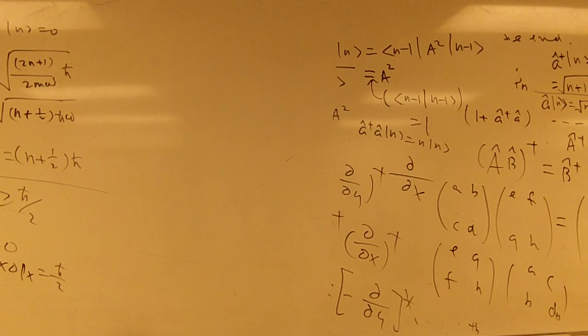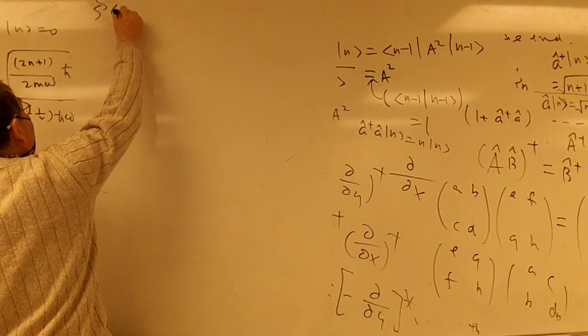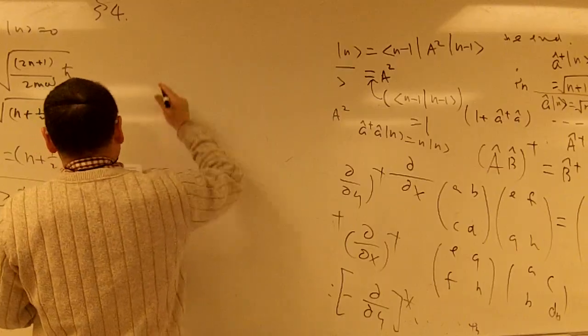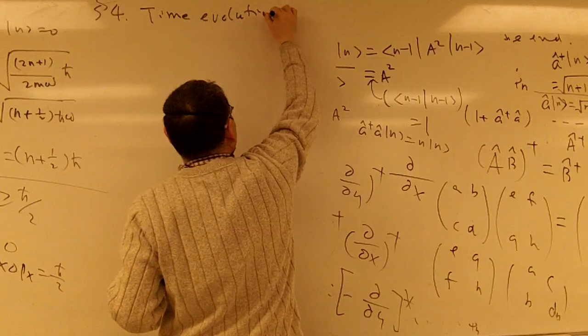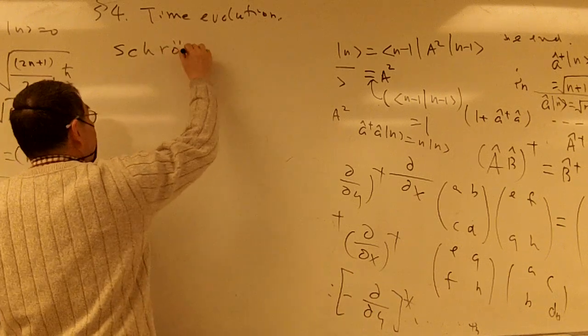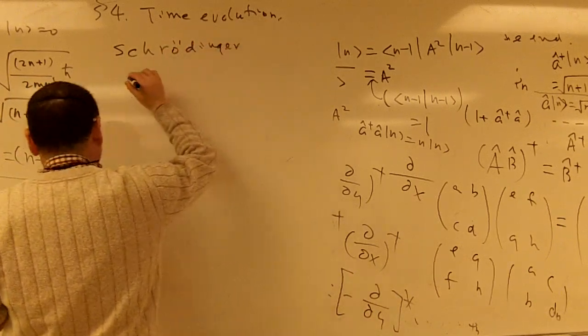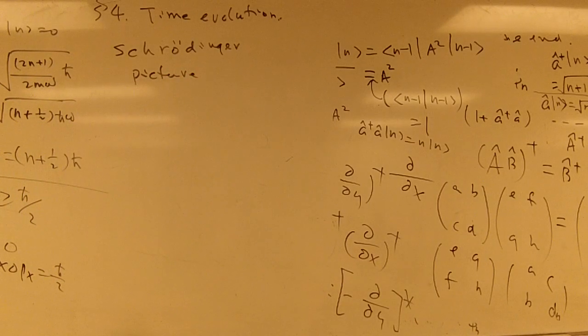Now, our job today is actually relatively easier for us. This is our section 4, and this is called time evolution. In this section, we will focus on the Schrodinger's picture. Schrodinger's picture is simpler for us to understand the entire physics. So that's why we started with this one earlier. And in the Schrodinger picture, essentially, we will evolve with the time.